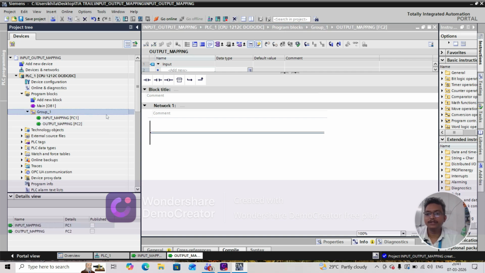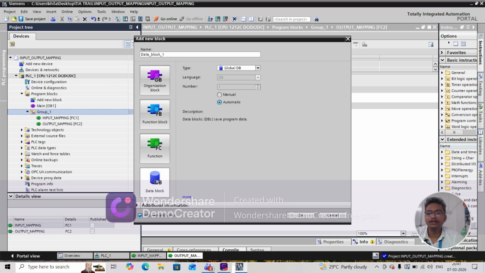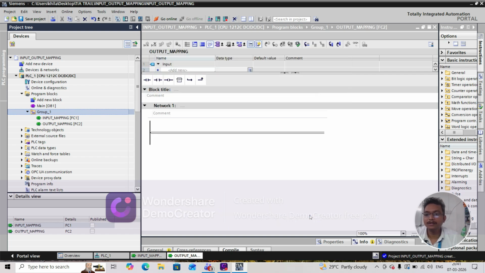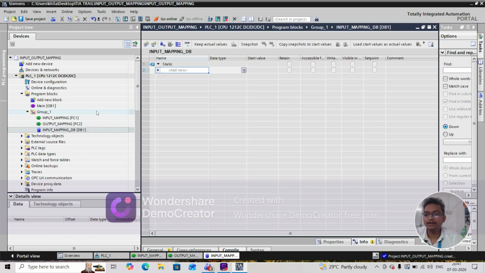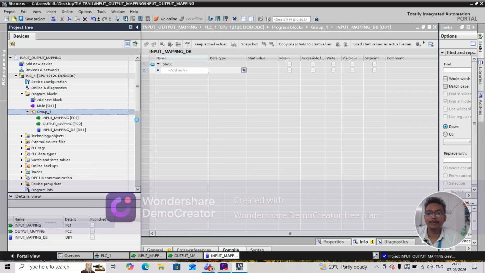Then once again I will add another two data blocks for input mapping and output mapping. This is input mapping DB. Another one for output mapping DB.